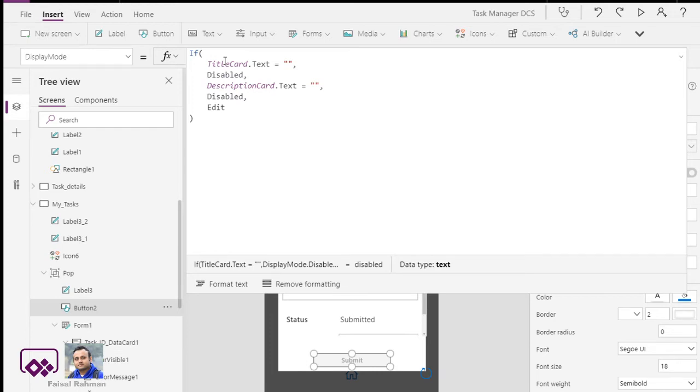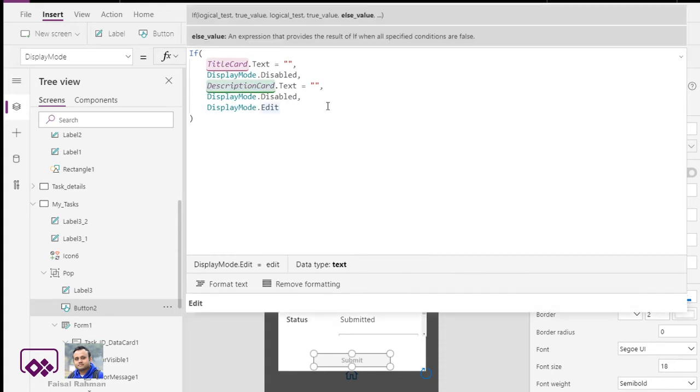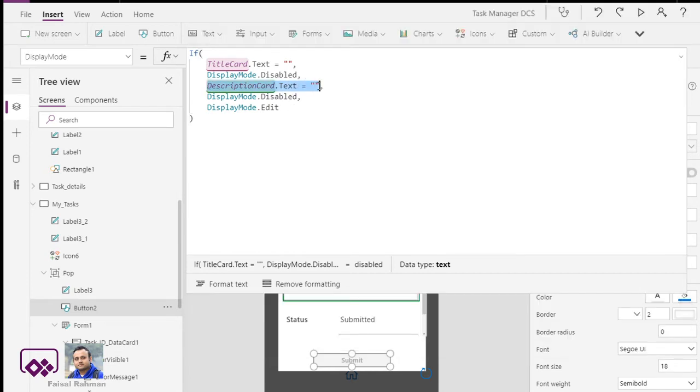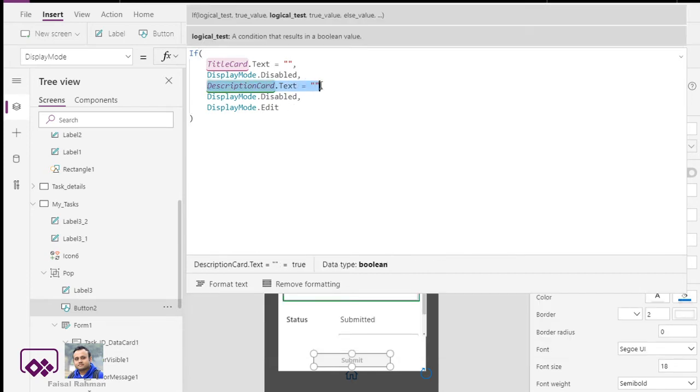So here the items are separate and calling for one action. Problem is this. So we need to call the statement under the same line.